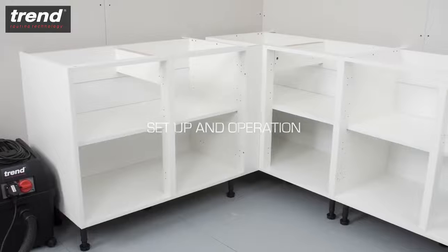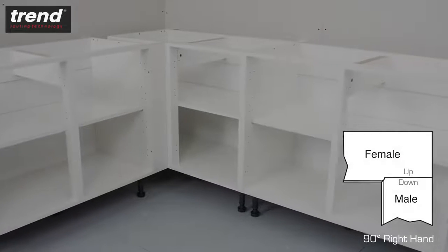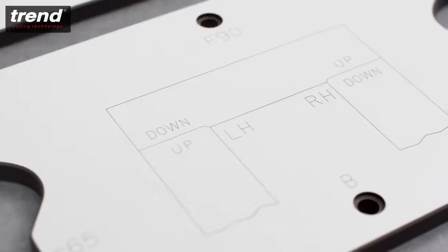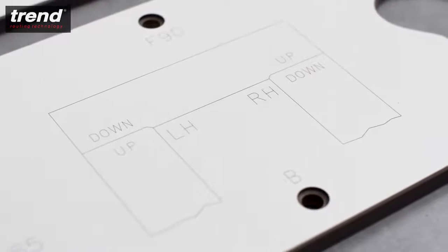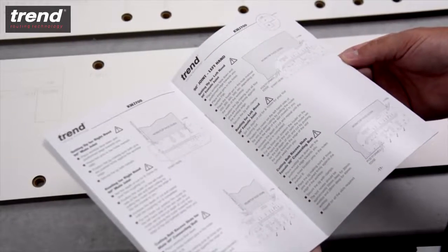To set up the jig, first decide which joint is required. In this case, it's a 90-degree right-hand joint. Engraved markings on the jig make it clear which joint you need. This corresponds with a detailed illustrated instruction manual.